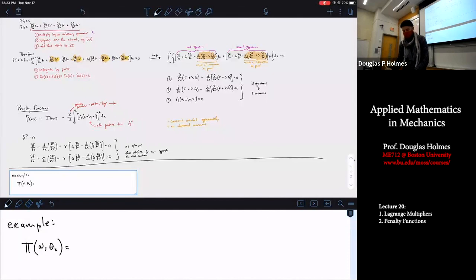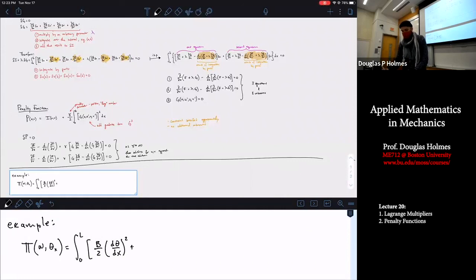So what does this mean? It's like, take the integral from 0 to L, B over 2 times my curvature squared. We did this last class. We did it for the fully nonlinear case. Here, we're just going to simplify our life.